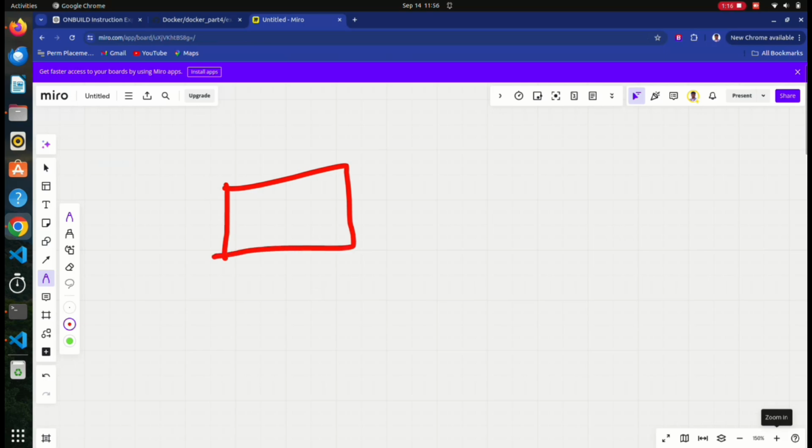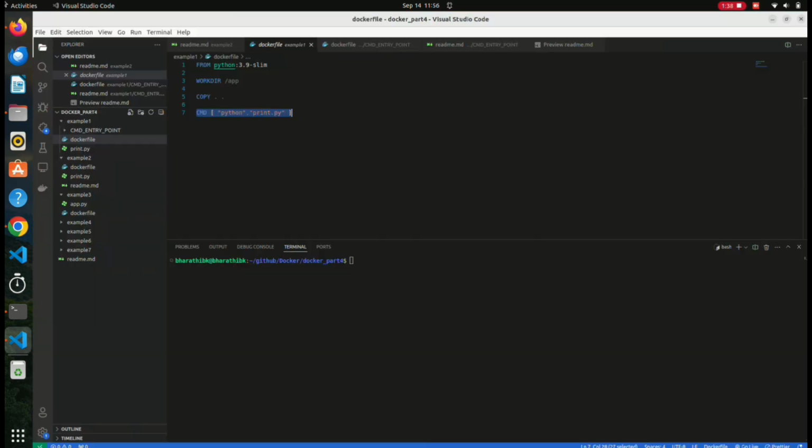As I said in my previous video, a Docker container is nothing but a computer, and this computer needs an OS. So how do we create a Docker container using a Docker image? How do we create a Docker image using a Dockerfile? In this FROM, I mention my OS, this image OS, or we can say it's a runtime.